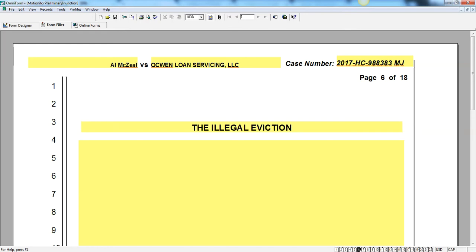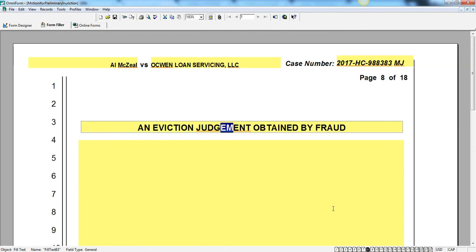All right. Number two, talk about the illegal eviction that you wrote in the menu there, in the table of contents. It shows up here. Talk about that. Talk about how you were illegally evicted and perhaps how it violated your civil rights and so on. Talk about the fraud that was committed, if there was fraud. These are titles which are coming over from the main menu of information that you had typed in earlier. The eviction judgment. Make sure you spell things correctly. This is not spelled right here, so we're just demonstrating the program.